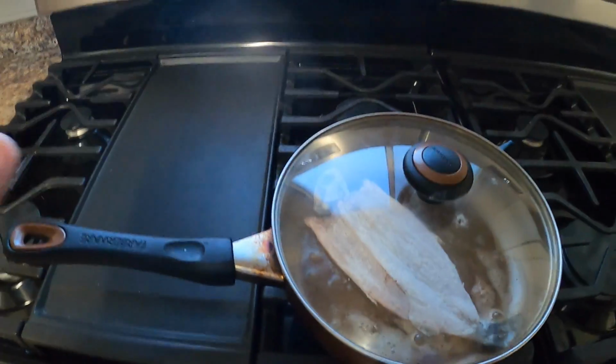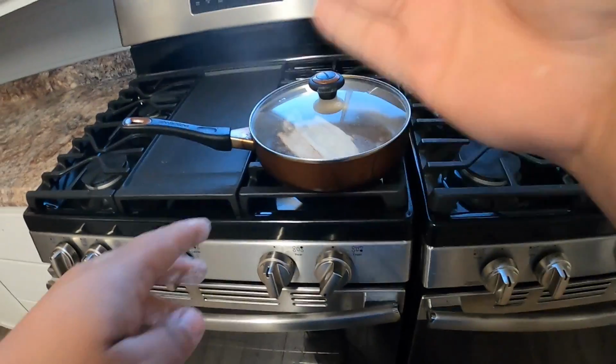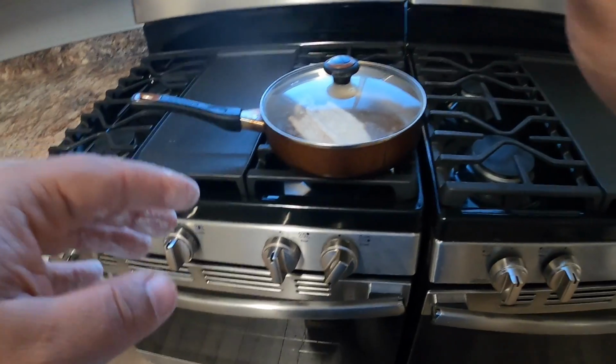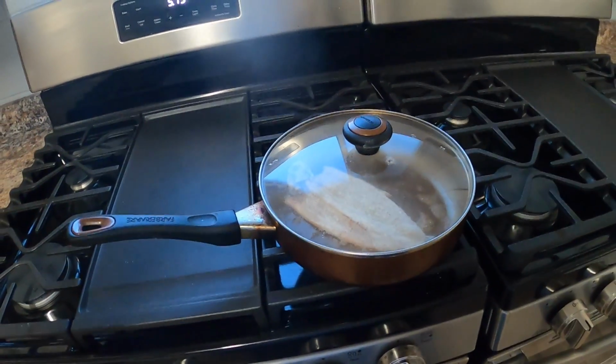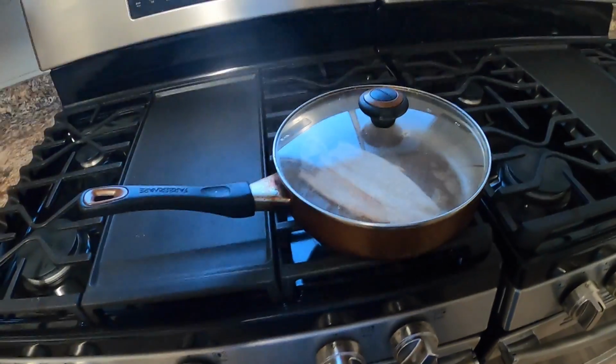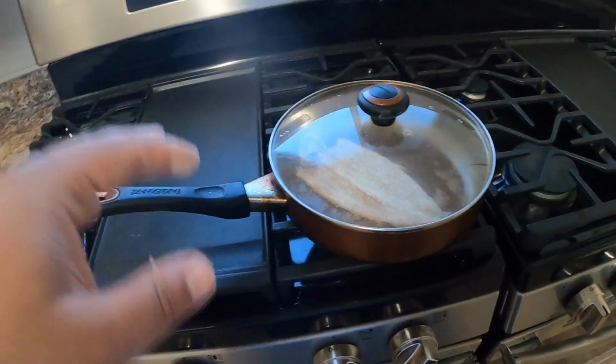We're going to cover it. Then we're going to let that sit for 4 minutes on that side. Then we're going to flip it again and cook the flesh side for 3 minutes. And that's pretty much it. And then, yeah. So when this one is done, or actually I'll go ahead and I'll cook both of them, and then I'll show you the finished result.